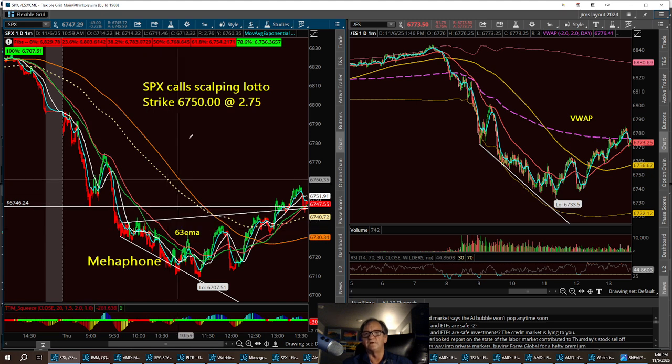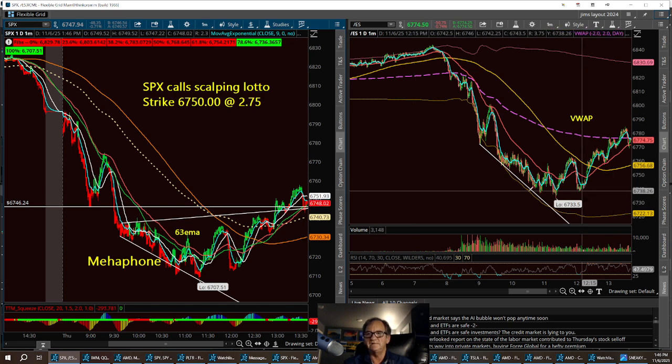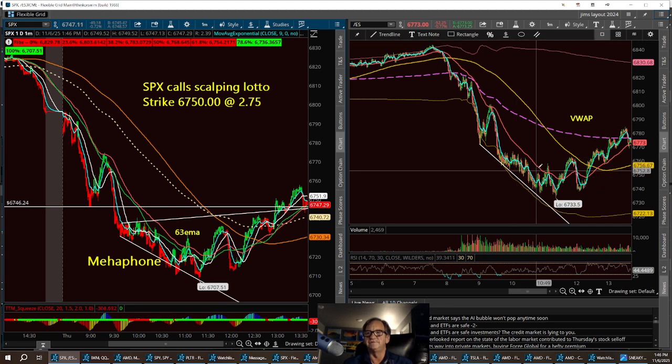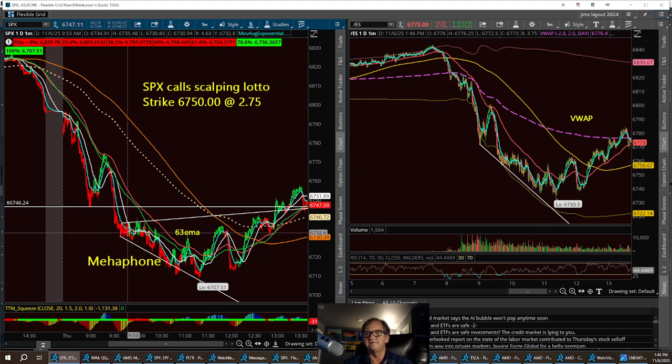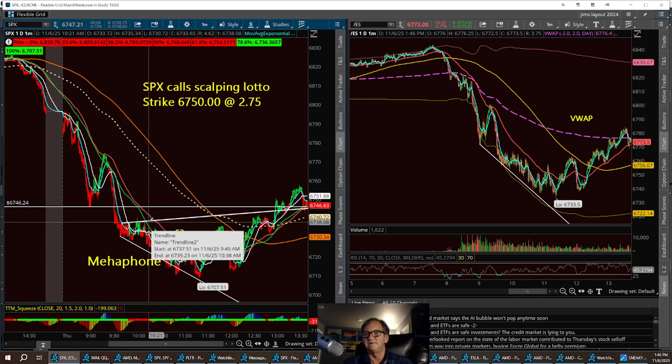I want to see where I got this resistance here first. And then we have the /ES sitting next to it. Sometimes I'll be watching this, looking for an exit idea to get out of the SPX or the SPY. And I just picked this up last year from one of our members in the room. I've always known about the /ES, but I've never used it as a tool when trading the SPX. And it's eventually come in very handy because I can't get the VWAP on the SPX, only the SPY.